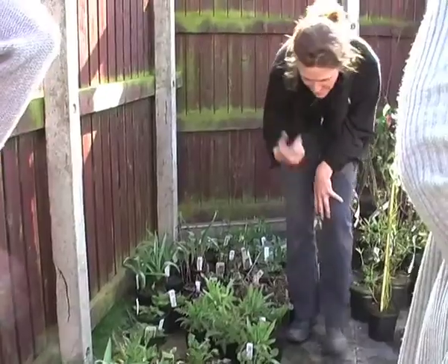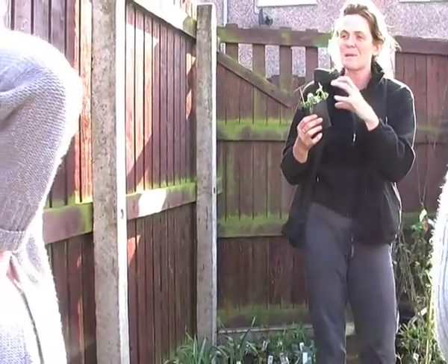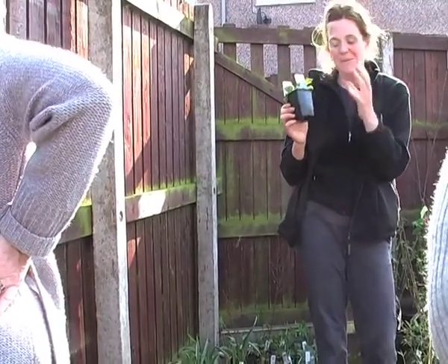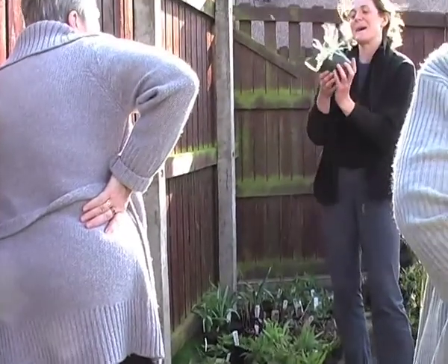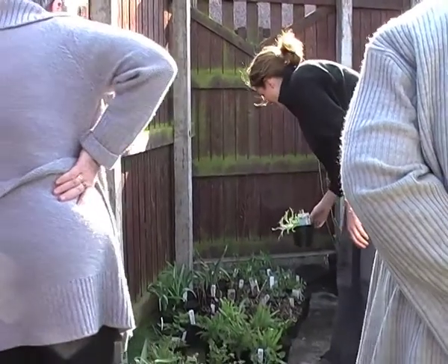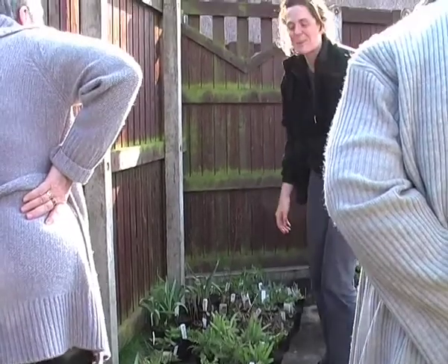I thought I'd have some teasels for you, but I can't see any. We have got eryngium, which is kind of similar. You know when I was talking about birds being able to drop onto them? Birds would drop onto eryngiums as well. If you get some teasels, they would really benefit. This is a free plant that got abandoned by some colleagues of mine — I found it. You've got that for yourselves, and I think you've already got some stackies here anyway. That's what it should look like, but it was left in our basement.